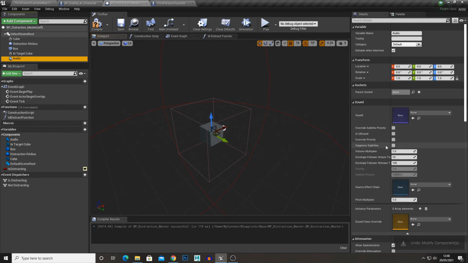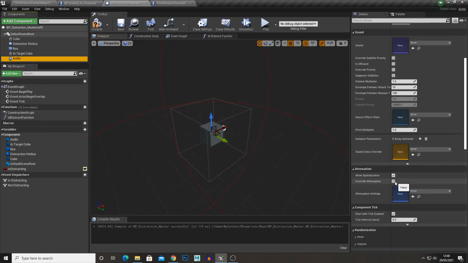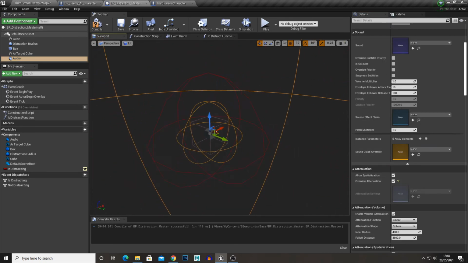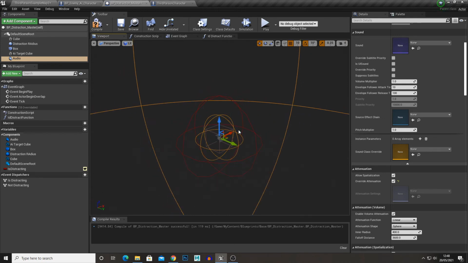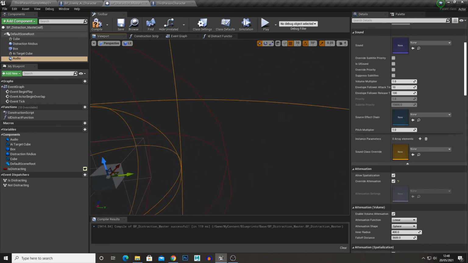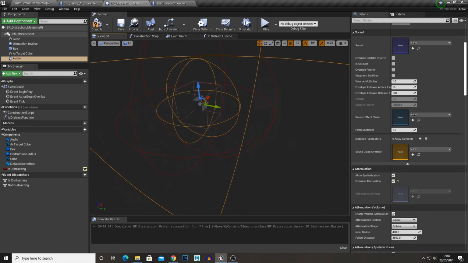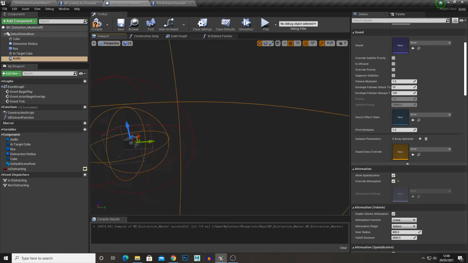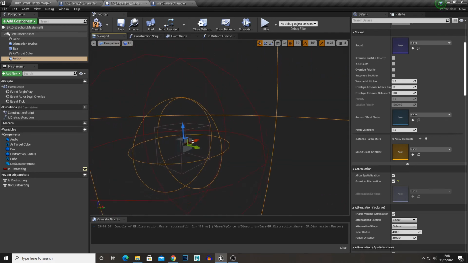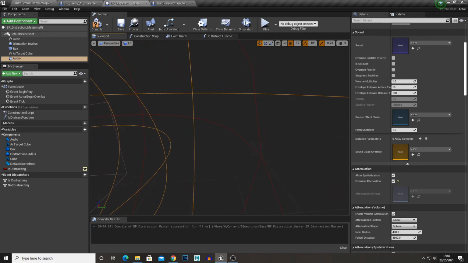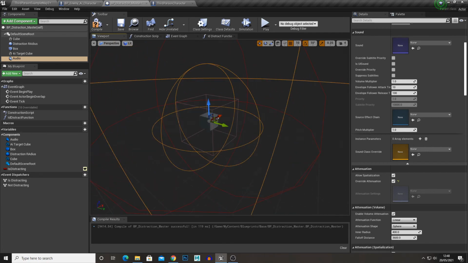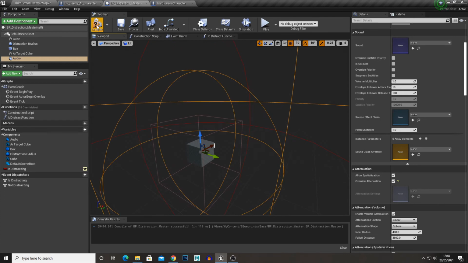Now next I'm going to set an attenuation radius. That way it falls off the further away you get from it. Now in the future it will be best to set it up the same size as the detection ring, or maybe a bit larger if you want to be able to hear it further away. But it makes more sense to keep it as close as possible to this radius. But for now I'm just going to keep it how it is. Just going to compile and save that.